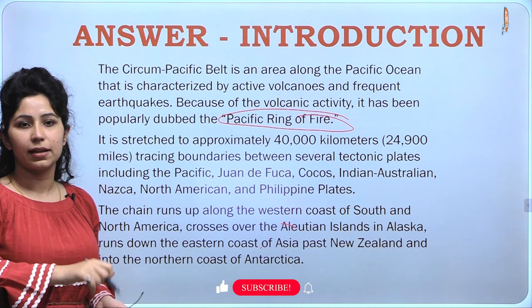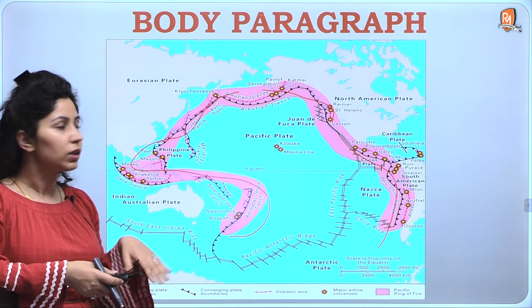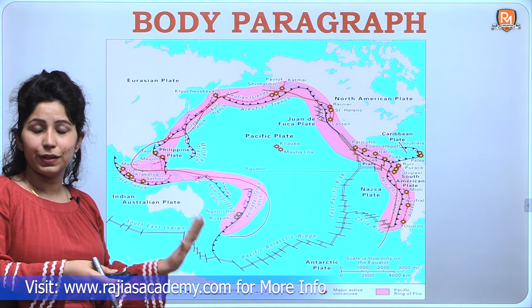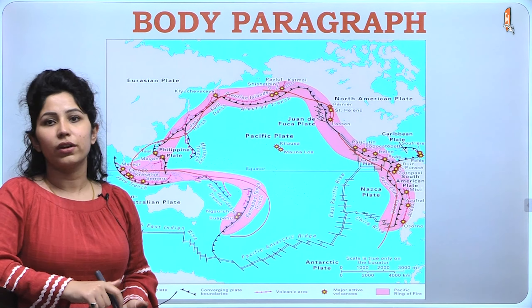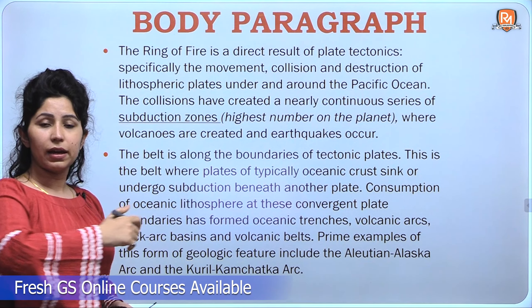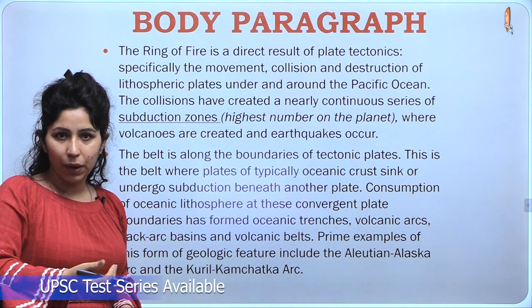This diagram is taken from Google Images. You can choose to draw it yourself — I'm sure you will be very versed with the world map in geography, and drawing this map would not be a tough deal. We all read about plates, major and minor plates. When it comes to topics like the Circumpacific Zone, this diagram should be very clear and you should be able to draw it with a pen and pencil easily in your exam. In our body paragraph, we will take the features of the Circumpacific Zone one by one.